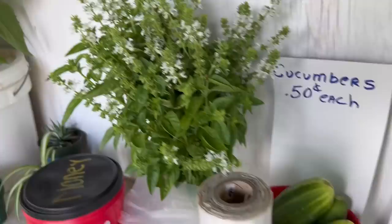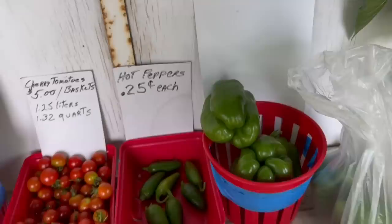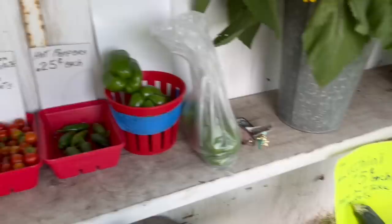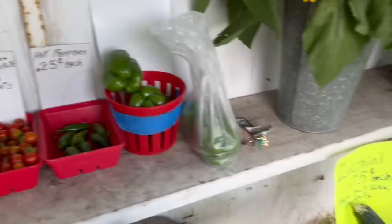On the way to get the couch we passed this little hut with fresh vegetables. I'm picking up some tomatoes and fresh basil because I want to make a tomato mozzarella Caprese salad, and some peppers for the cream cheese Taki thing. Look how sweet and trusting it is — you just put money in and grab little bags.